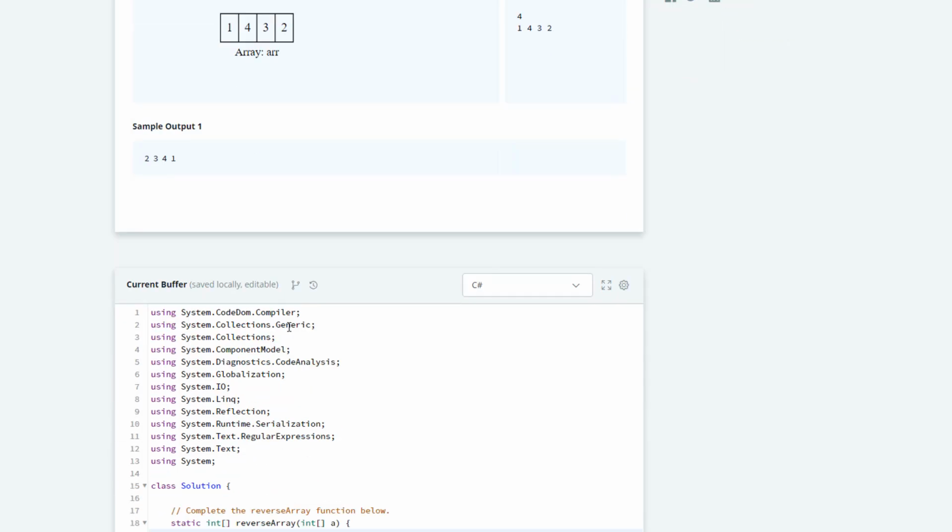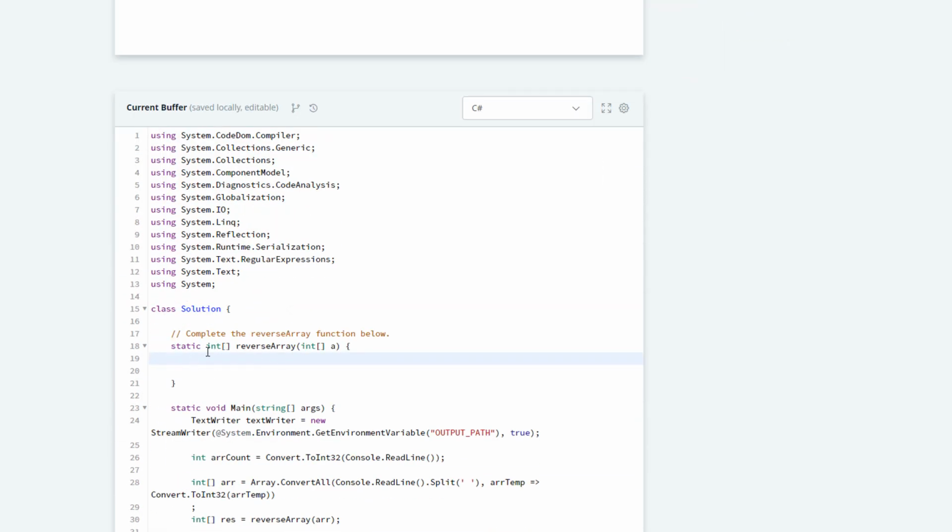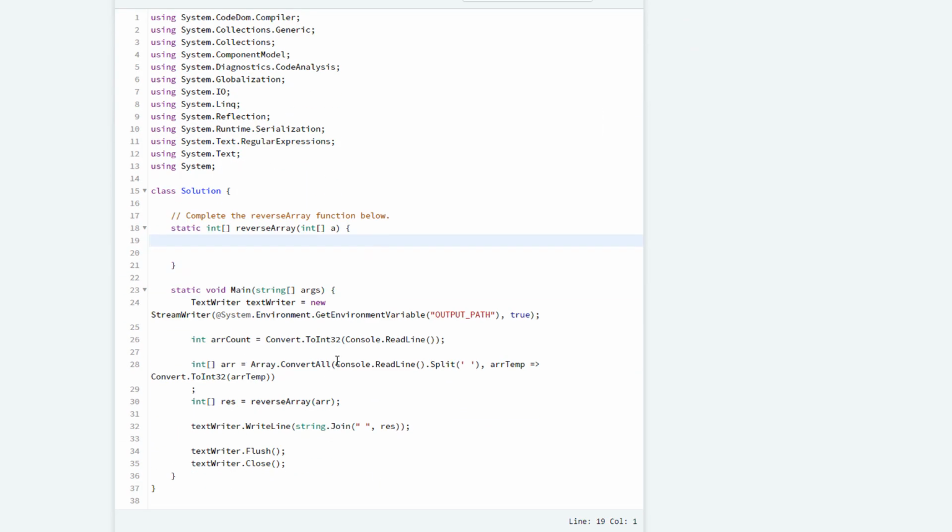So they actually provide a sample template here. Now they don't specify above what they want us to return. All they say is that they want us to reverse the array and print out everything in that array. But based on what they gave us here, we'll be returning an array that's also reversed. So I'll just get right into it.